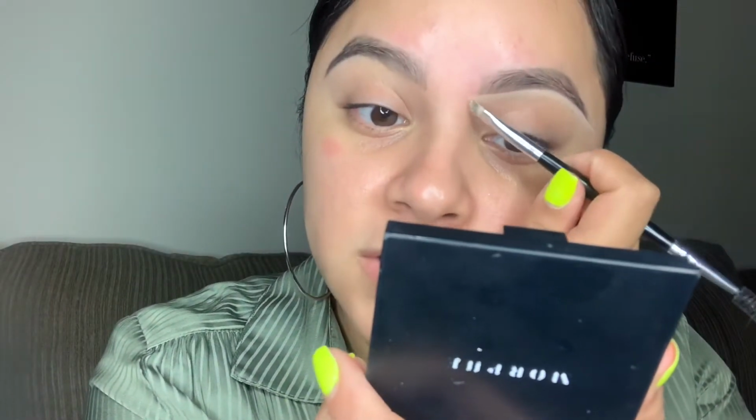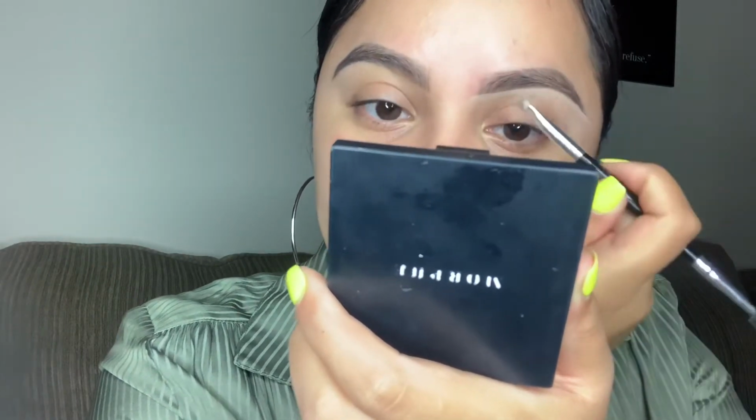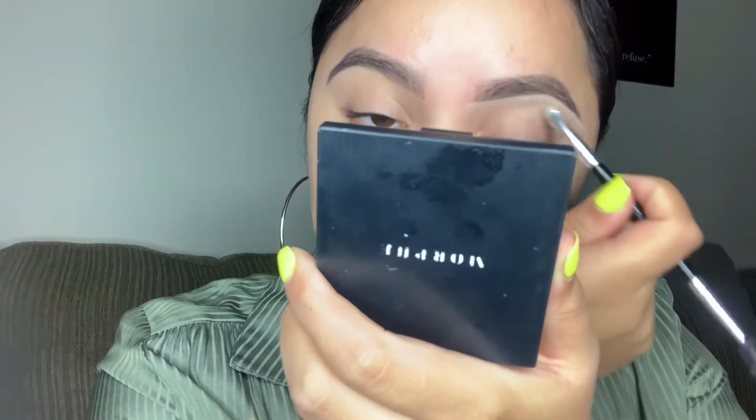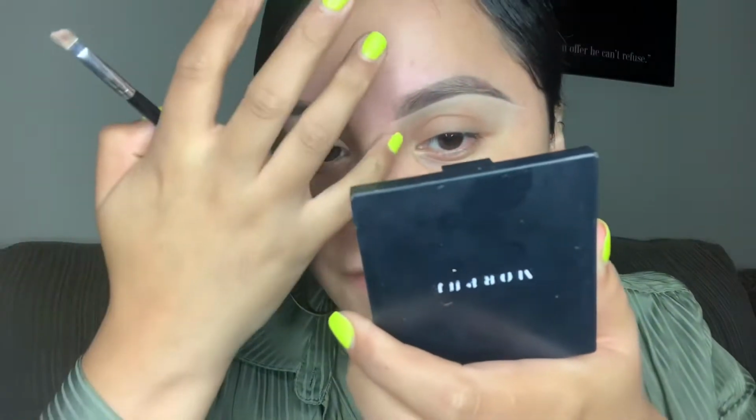Now that everything is nice and lined up, I use the belly of the brow to just blend the rest of the product. You can even drag it downwards too, and it kind of just blends right in, which is why I prefer this over concealer. It just gives you a cleaner look. And at least for me, my goal is for my brows to look like they're mine.